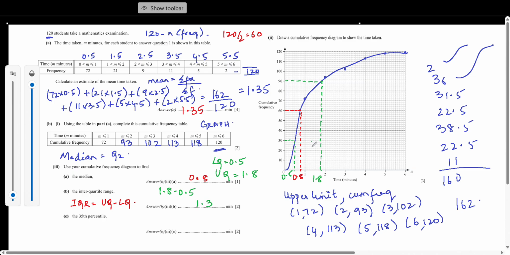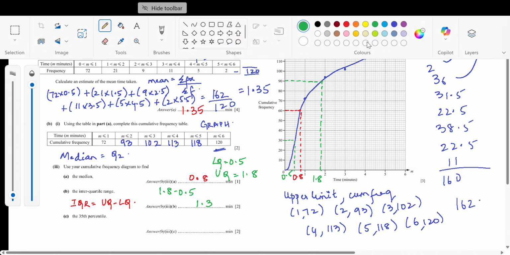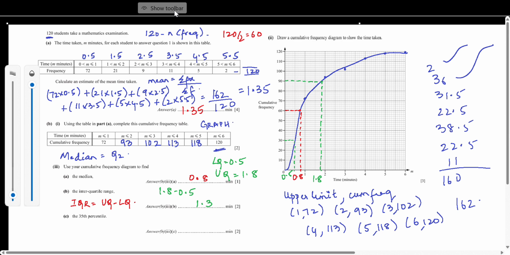35th percentile. How would you calculate this? 35th percentile is percentage we do, right? Like that, percentile means in reference or comparison to the highest value, not 100% always. Here the highest or the maximum value is 120. So 35th percentile will be 35 by 100 into 120. For us to figure out which frequency is 35th percentile, we are doing this. Clearly, 2 sixes are 12, 7 sixes are 42. So the frequency that corresponds to the 35th percentile is 42.